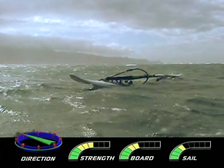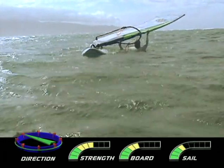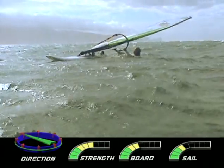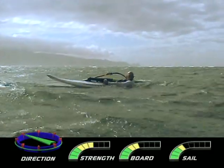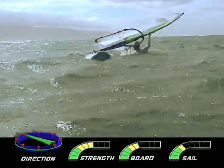Being upwind and away from the board means you can lift the rig across and into the wind. Once again, this draws the wind under the sail and keeps the water off it and stops the clew from sinking. So make sure you are upwind and draw the rig across and into the wind.